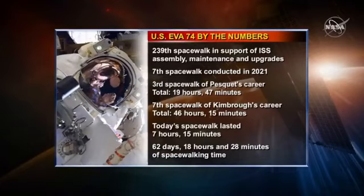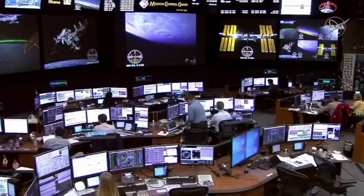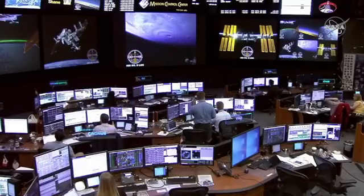The array was installed on the bracket at the base of the P6 truss, but a couple of issues with Shane Kimbrough's suit cost the 2 spacewalkers time outside while flight controllers conducted troubleshooting on Kimbrough's suit. And so the 2 spacewalkers were not able to perform the deploy. This 60-foot long array remains folded up and bolted in place on the P6 truss. The next spacewalk is scheduled at the moment for Sunday by Kimbrough and Pesquet to remove, install and activate the second IROSA, this one for the 4B power channel of the P6 truss. The one mounted today is designed to augment power for the 2B power channel.